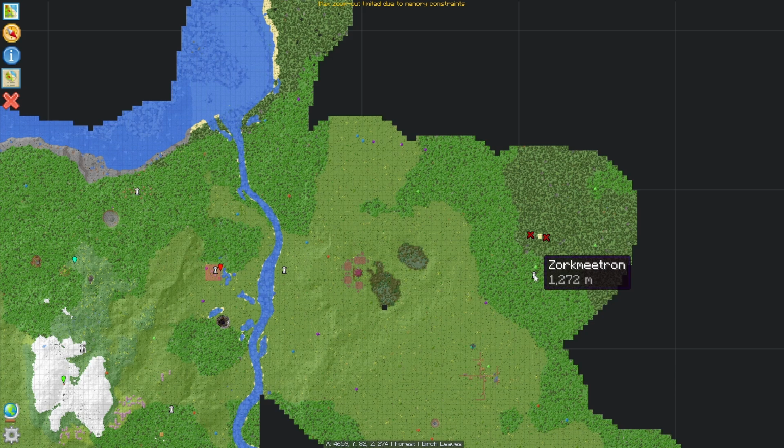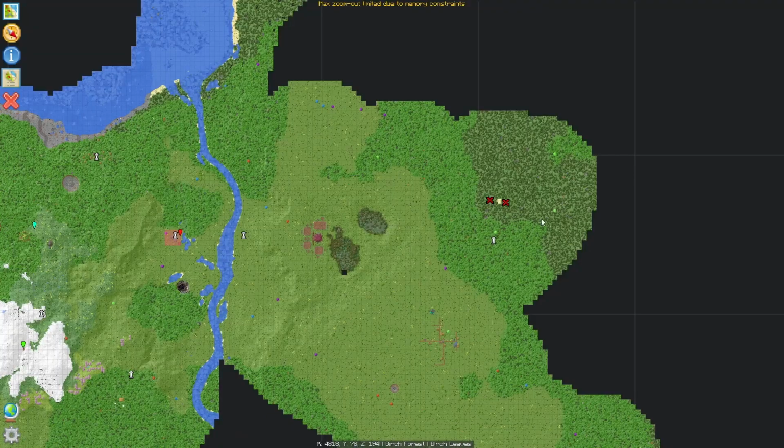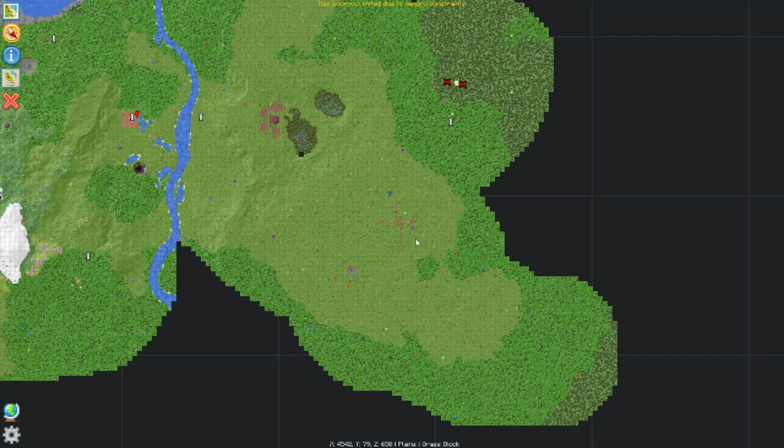So we could probably teleport to the Zork-Metron one and see if it's nearby. Oh, actually, yeah, the swamp's right here. I forgot we have one. So if we teleport here, we should be able to just walk that way. Ooh, and yeah, we should be good.